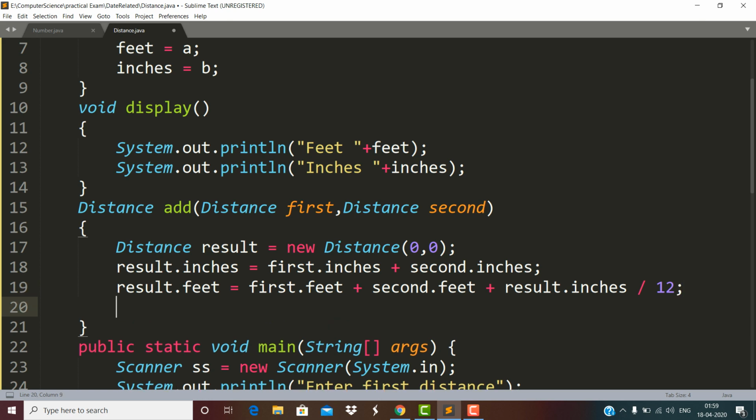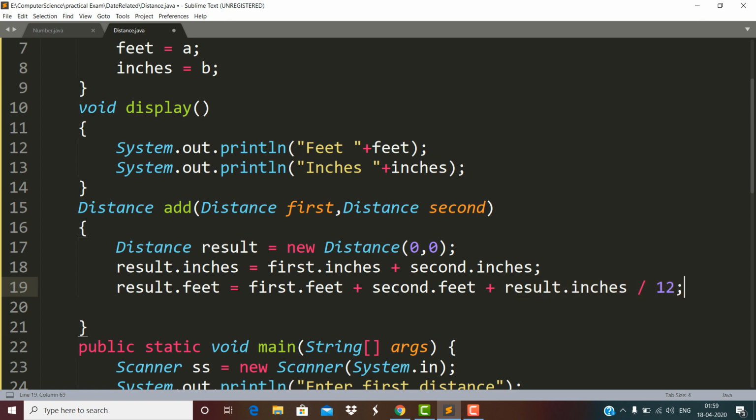Why have I done this? Because if we are adding the inches part and the total number of inches becomes more than 12, then since 1 foot equals 12 inches, 12 inches will get adjusted with the feet and the remaining part will be left with the inches part.